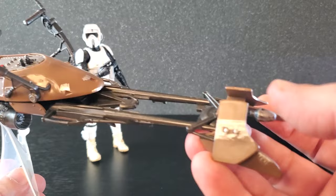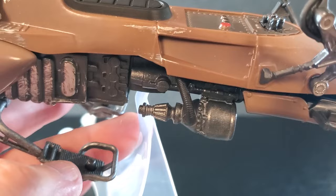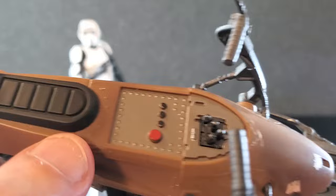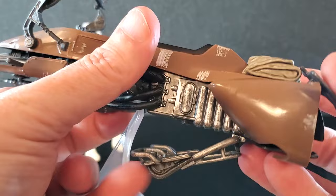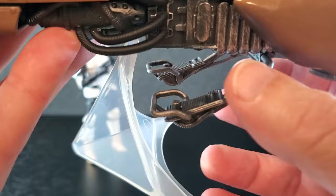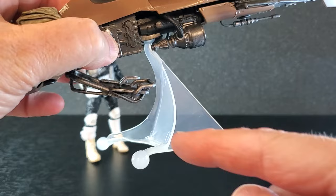Here's a better view of the bike and I am just loving this — the brown looks so good. You've got lots of scratches throughout, some silver on the nose, and slight silver dry brushing throughout — like in here on these little things going around the pedals. I'm assuming this is some kind of intake. These hoses look good, some more scratches, and the handles and all the controls just look awesome. Got a seat, this little pack has a nice wash on it. These parts in the back can articulate — they move up and down. More silver on this side, all these hoses look fantastic. And of course there's a little blaster turret underneath that can articulate.